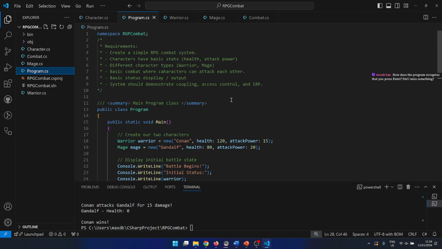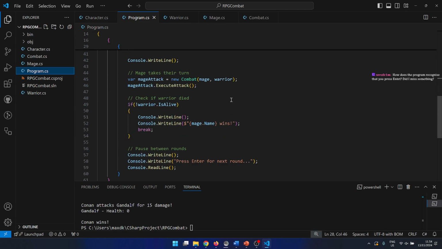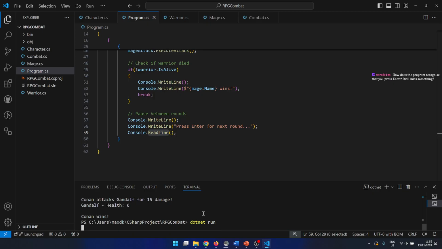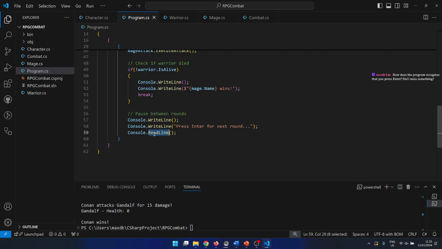How does the program recognize that you press enter? The Console.ReadLine. This reads the enter key, basically. You can type anything you want. I can type that, but I have to press enter for the next line because it's looking for the next line. That's what ReadLine does. You can do ReadKey, which would look for any key.